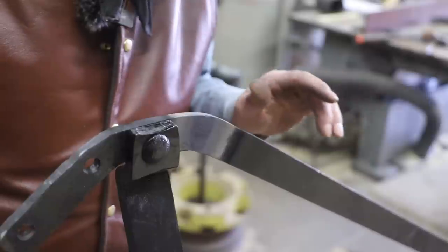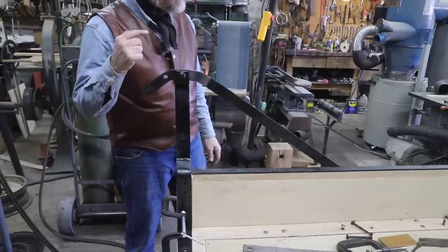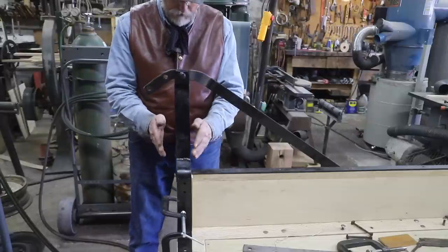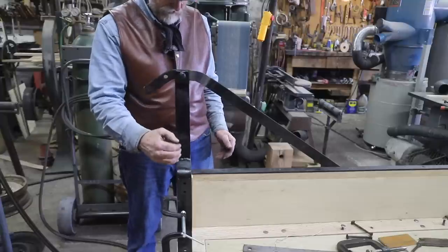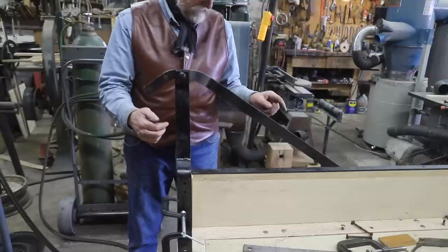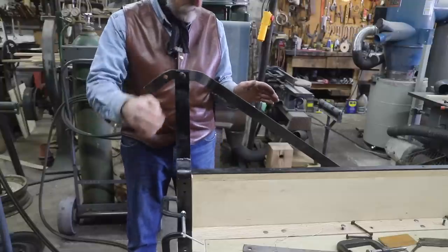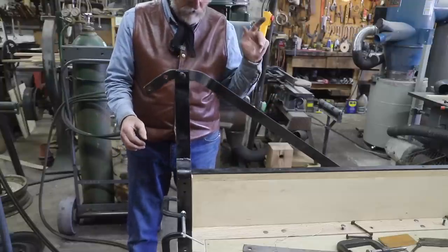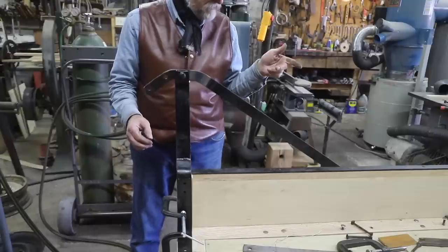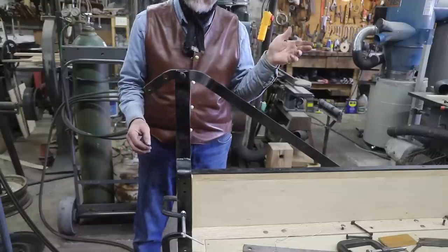Well, just let that cool off and hopefully she'll be adjusted for the right angle. Now, those of you that watched, I think it was a week ago when I made the duplicate iron here for the right side, I was debating on why this was tilted. I did square it up, and as you probably have noticed, my brace now fits with this straight. I did end up adding an inch and a half in length in order to bring this back into the position where it would match up with this bolt. I did it in a spot that I'm not going to tell you where, because I don't think you can see it, and I don't think anybody is going to know it, except if you watch this video, you know it. Where it is, who knows?